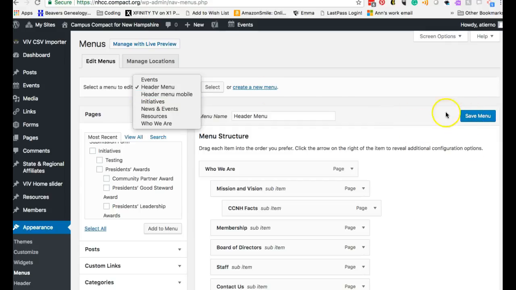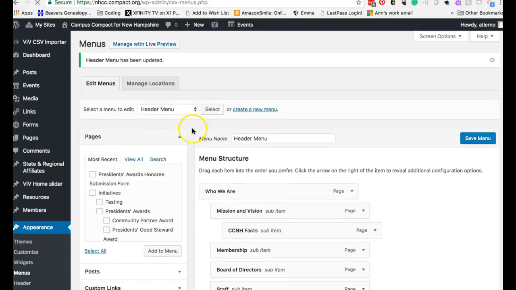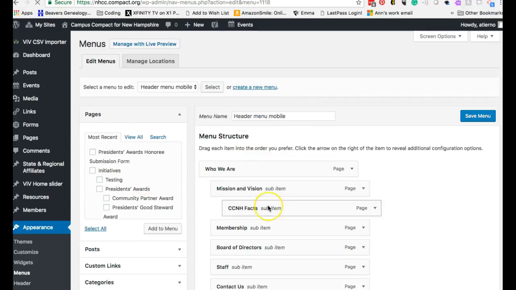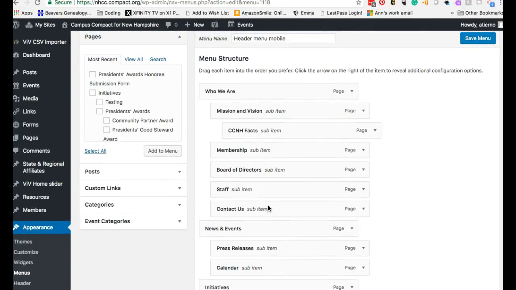So I just added testing to the header menu, so I'm going to hit save menu. And then I'm going to move over to my header menu mobile. You do that and you hit select. Now we've got our header menu mobile showing up. And then we're going to take a look: initiatives, testing, add it to the menu.